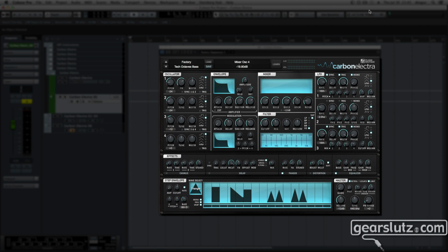Hey guys, Diogo here. I'm gonna show you the Carbon Electra, the new synthesizer from Plugin Boutique. This is a four-oscillator subtractive synthesizer.